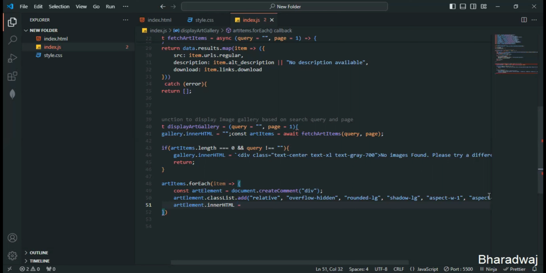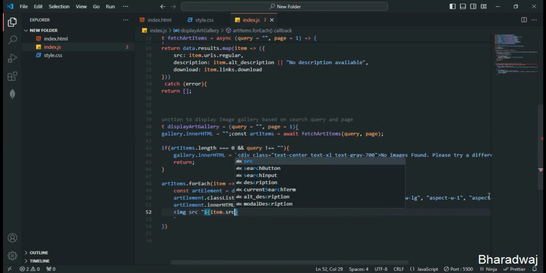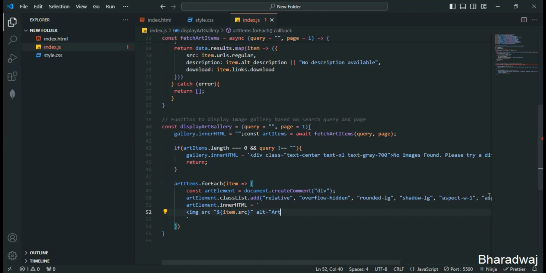So yeah, within the template literals, let me make use of the image tag, item src. So I will set this one to art.